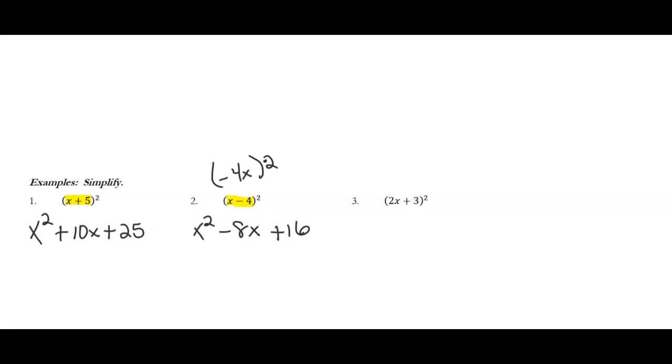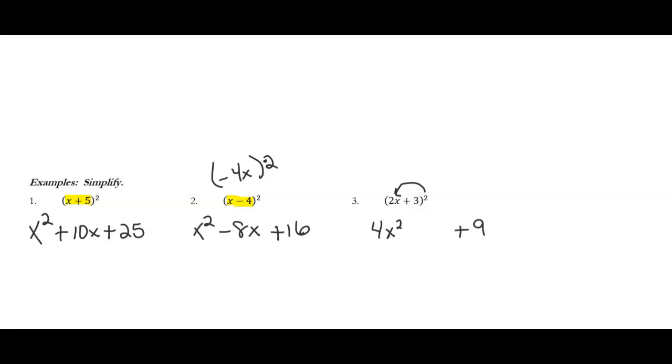Just make sure it looks like a double, not a squared. All right, here. Now you have to be careful on this one. Did you do 2x squared, or did you do 2x times 2x and realize that you have to square the 2 also? So it's actually 4x squared. And then we have a plus 9 because 3 times 3 is 9.